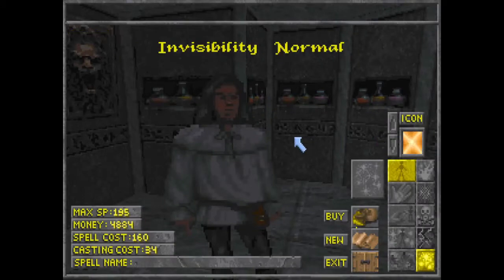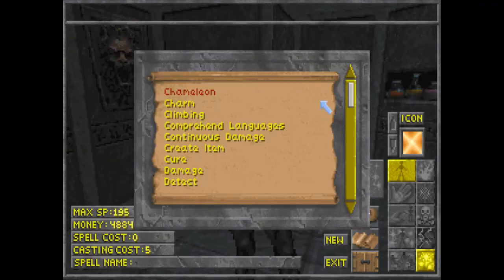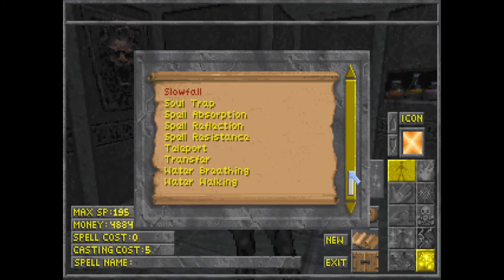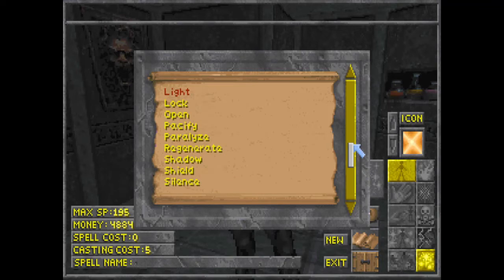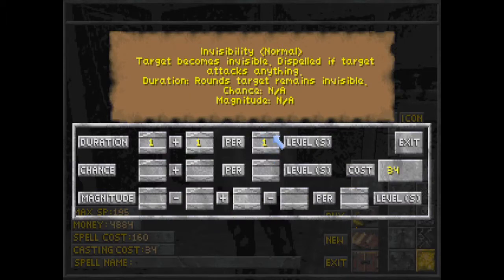Spelled if target attacks anything, 34. Alright, so invisibility. Where is it? Invisibility, normal. Wow, that makes it a lot cheaper there. But each increase of duration, at least for the base, is +8, and then 9, it seems. But then the per level one, what is that? Is that 25? That's 25, yeah.